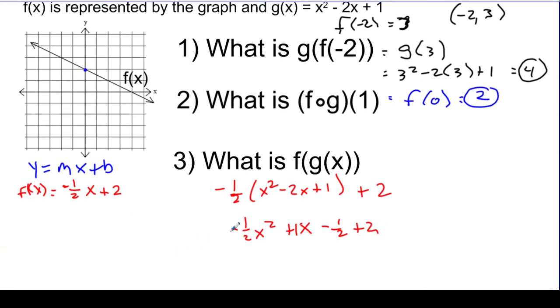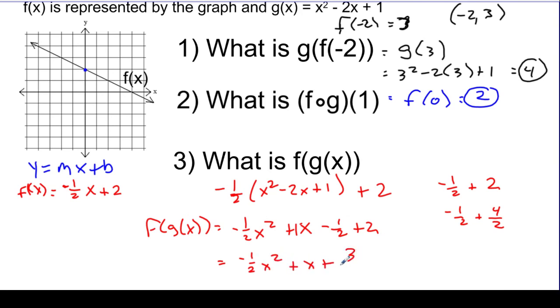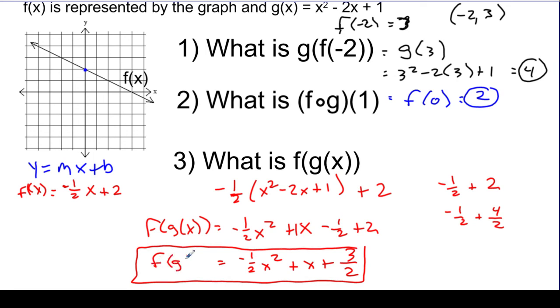So the only thing I have left to do to finish this problem to get f of g of x is to simplify this negative 1/2 plus 2. This is a fraction thing: negative 1/2 plus 2, I can do as negative 1/2 plus 4 over 2, right? That's 2, but now I have my common denominator. That looks like it's going to be a positive 3 on top. So here's my final answer: negative 1/2 x squared plus x plus 3 over 2. And this would be my final answer to f of g of x, which I'm going to fill right into this space right here. f of g of x equals this big expression right here.